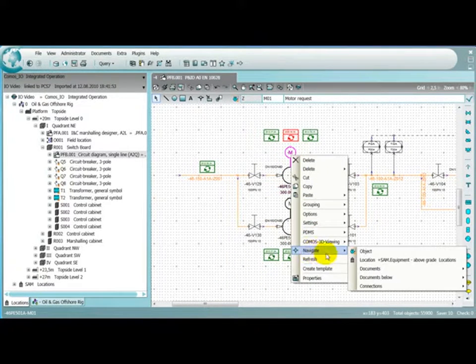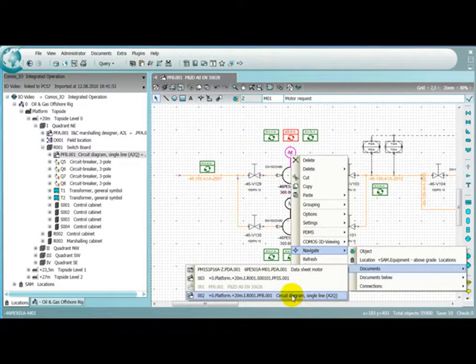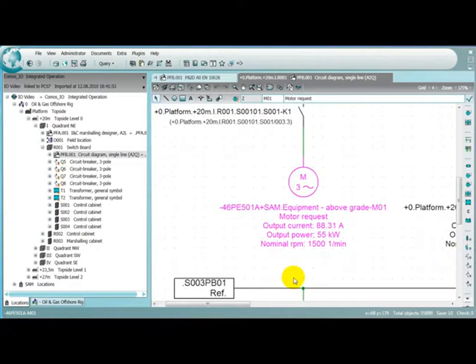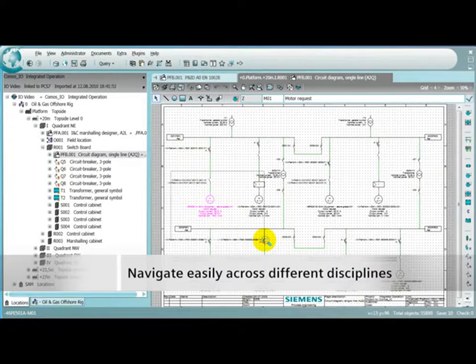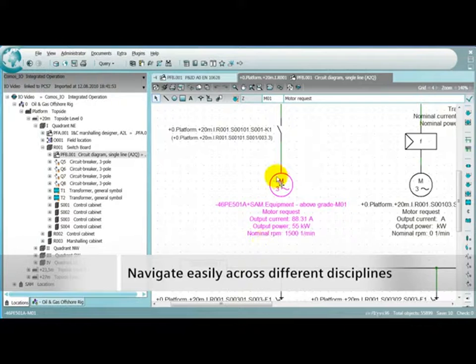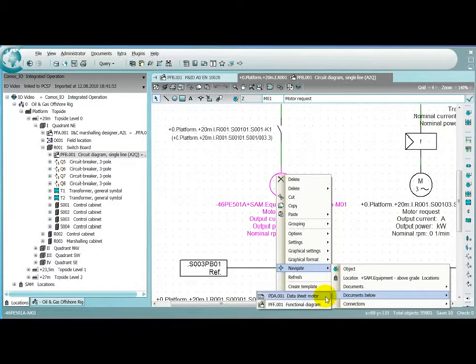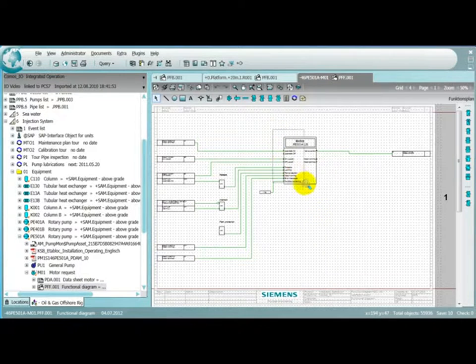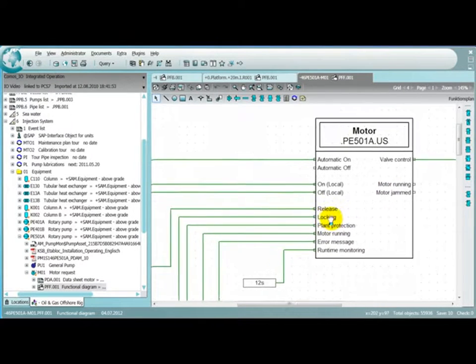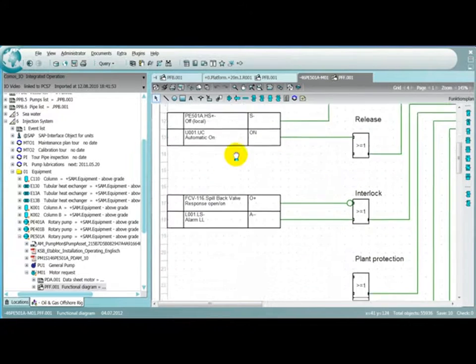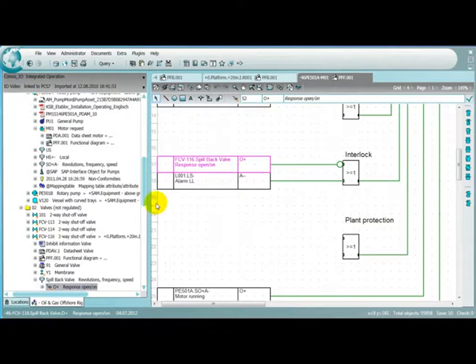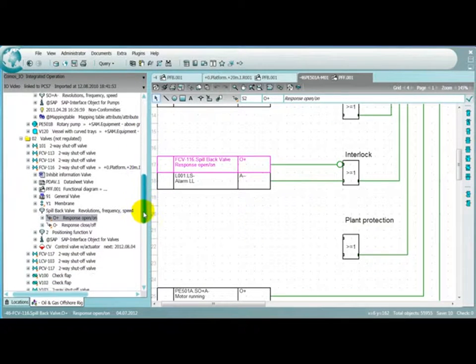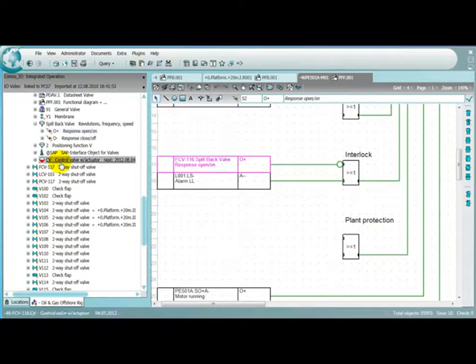Selecting the drive of the pump will now allow us to navigate into the electrical world. We might want to have a look at the automation and see how the drive is controlled by the PLC system. The respective function diagram shows us the logical dependencies and interlocks. Following the locking pin of the motor block, we can see that our pump is interlocked with the signal of a valve. Following the signal brings us to the valve in the object tree. Running through its sub-objects tells us that there is a preventive maintenance activity scheduled for our valve as well.